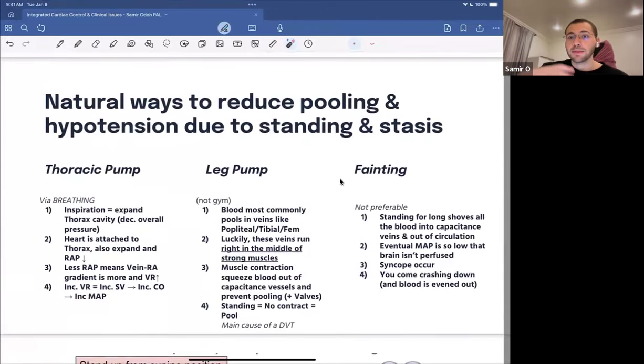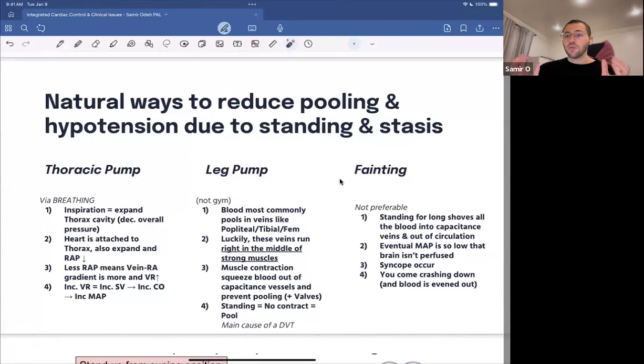So with that in mind, I kept referencing how the baroreceptor reflex, it's great, but it only works up to a certain point. Now, what are the instances where we have systems that can ensure that we don't run out of plasma when we're standing? And there's 3 main ways, if you can call the third one a way. The first is the thoracic pump. Essentially, the thoracic pump, it's a very fancy way of just saying your thorax expands, and that does a bunch of stuff which allows the blood to go back into your heart. So remember, the heart is attached to the thorax. Everything is really attached. So when you take a deep inspiration, your thoracic cage expands.